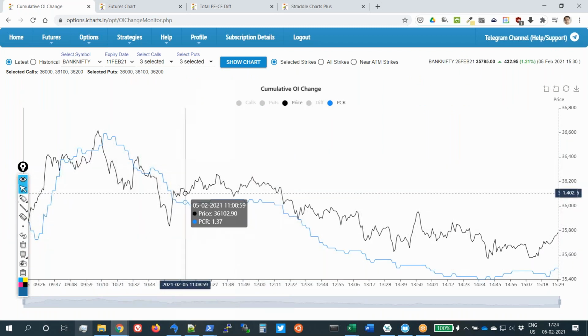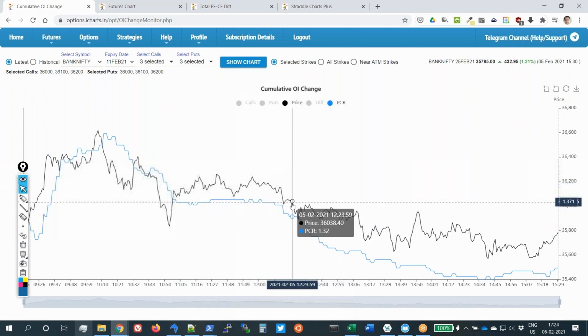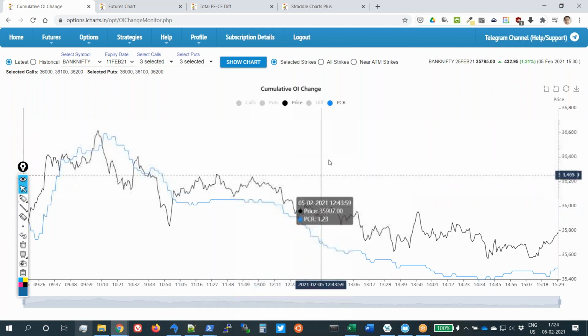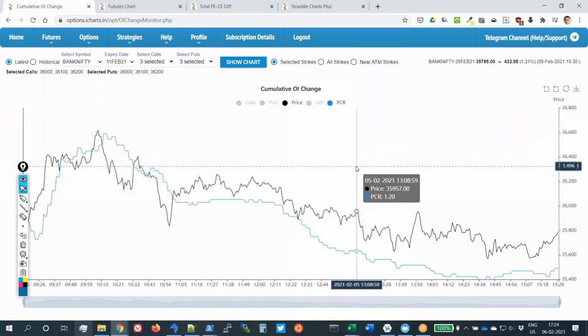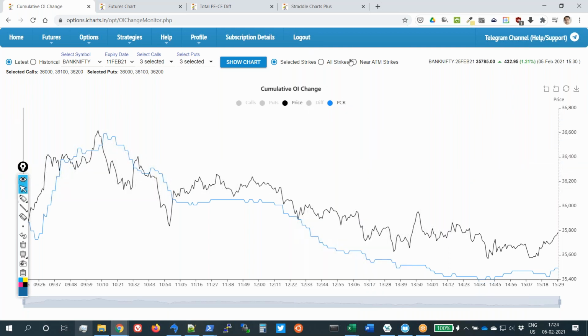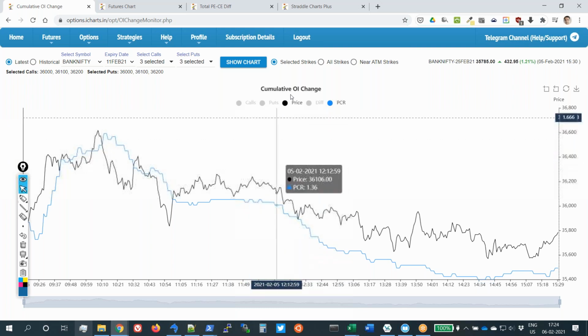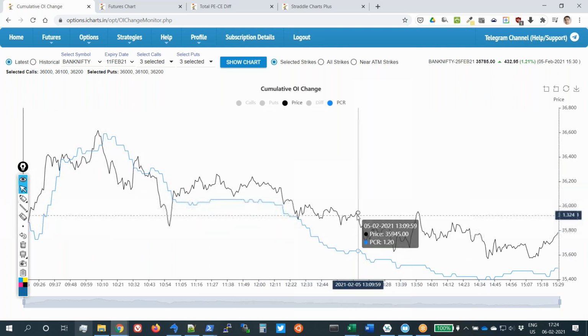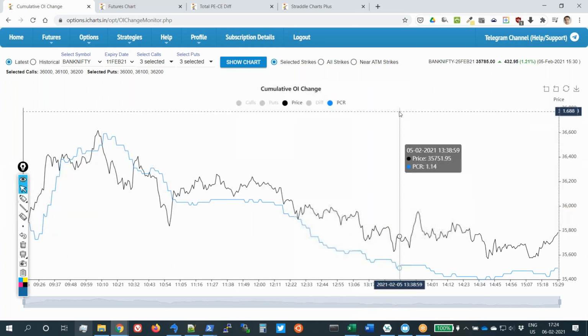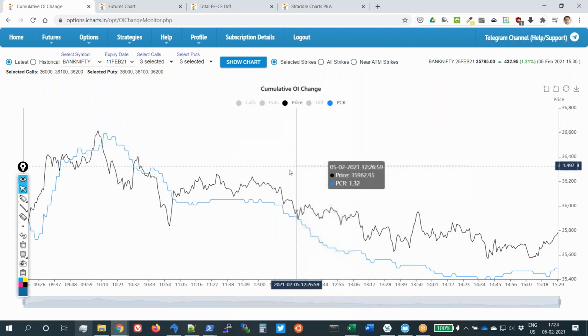Many had asked us to put a VWAP on this. We'll be doing that very soon. And a lot more great changes are coming to this tool. We'll be adding a lot more such options, like trending OI and all that. So this tool will improve a lot. There is a lot we are going to do on this tool, which will make it a lot more effective. Great insight.